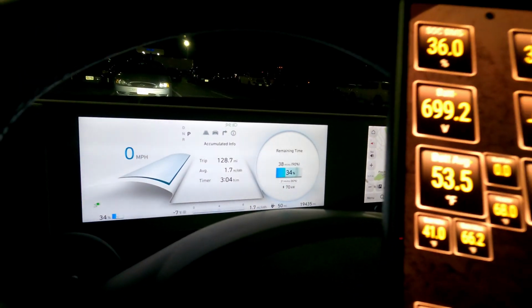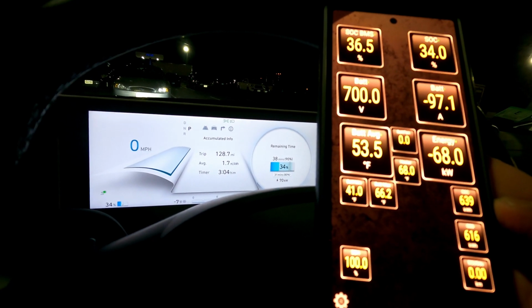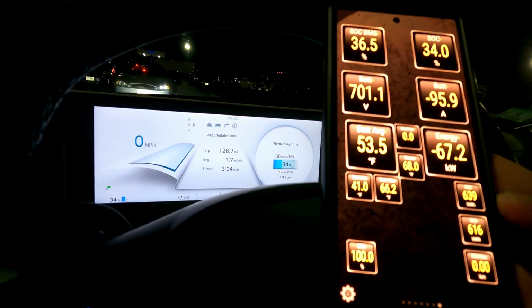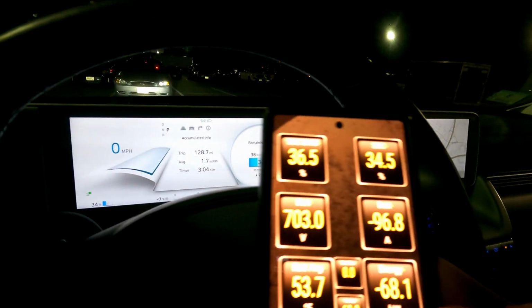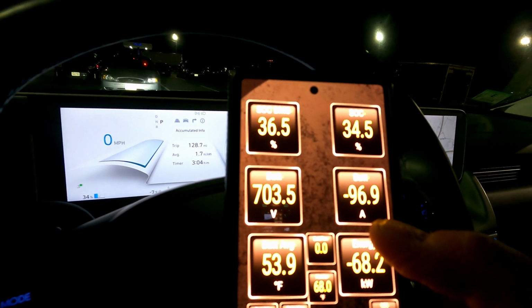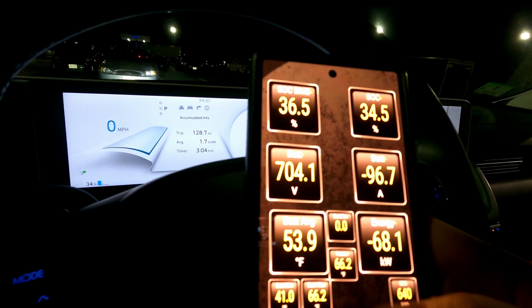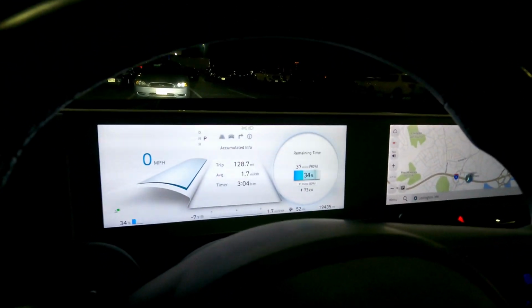But you can see the pack is still only at 54 degrees Fahrenheit, even with a good 20 minutes of preconditioning. So we're only going to get half power here. Amperage limited here, 700 volts is fine, but 97 amps, which will ramp up a little bit as we warm the pack. I don't think I'm going to stay here because it kind of stinks.